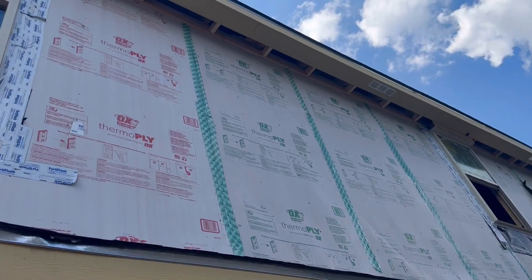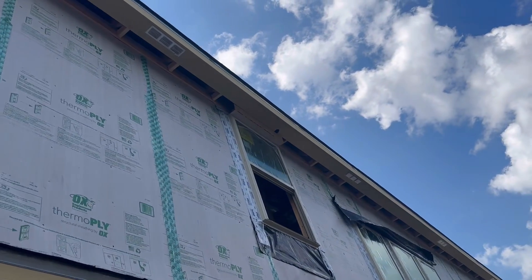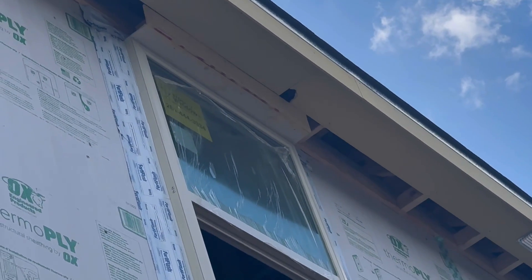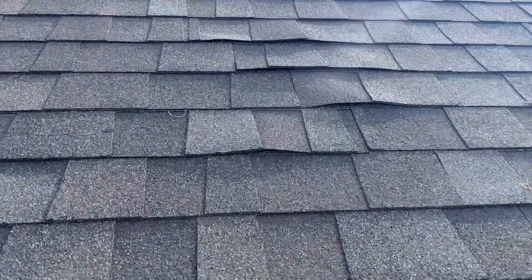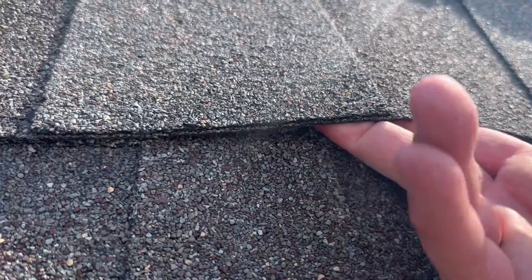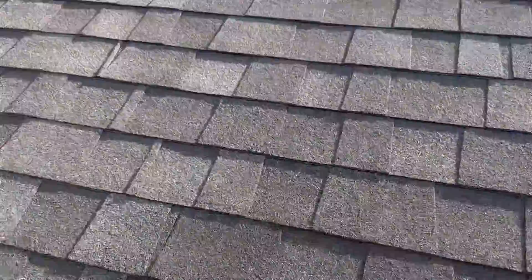As we walk the outside of the house we see a damaged piece of soffit. This is a good time to find this because it's going to get exponentially more difficult to replace if we don't do it at this stage. Next we take a look up on the roof and we see some shingles that are cupped up. This is because the nails did not get driven in all the way. When I reach my finger in there I can actually feel the nail pushing up on the shingle — these need to get driven in flush with the shingle material.